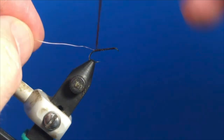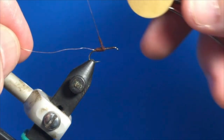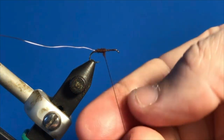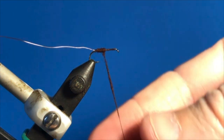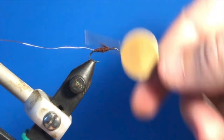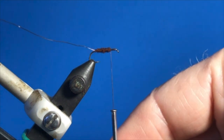Now we've got quite a decent long dubbing rope there. We'll just slowly start working that forward. I don't think this will get us all the way, but we can always refill — which I'll do now. Tiny bit more, and always when we're twisting it on, twist it in the same direction. Resist the urge to go back and forth when you're twisting it on. Okay, I'm building the body. That should be just about right.